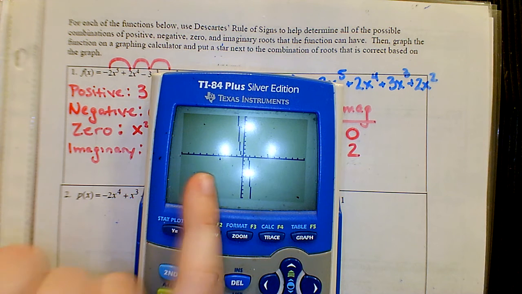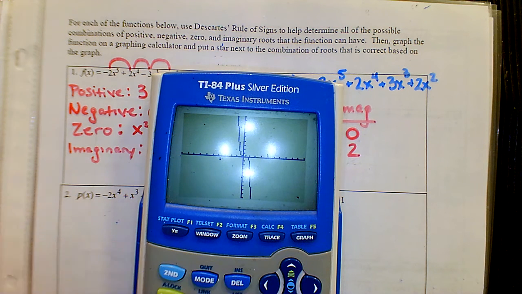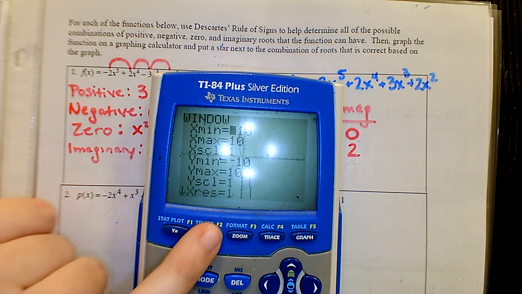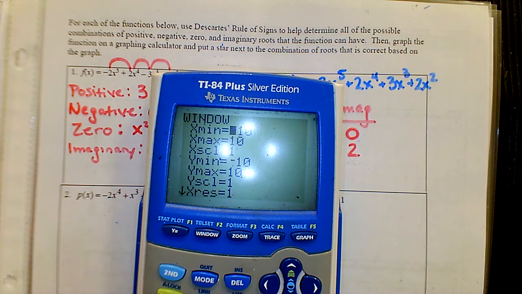Notice how we have a lot of extra space on the left hand side and the right hand side. So maybe we'll zoom in a little bit on this window. Instead of going from -10 to +10 on the x-axis, maybe we'll do like -3 to +3. And we can change the y's to those numbers as well. We'll go closer in on the origin.